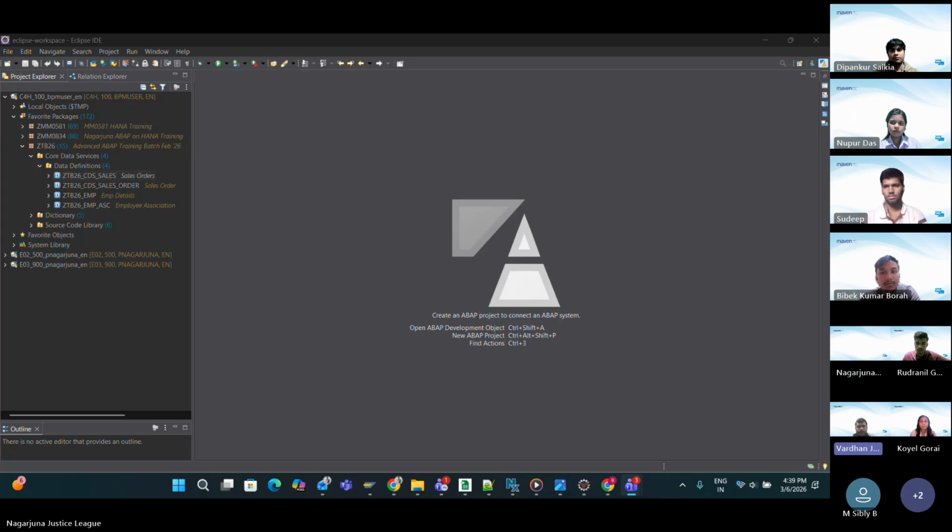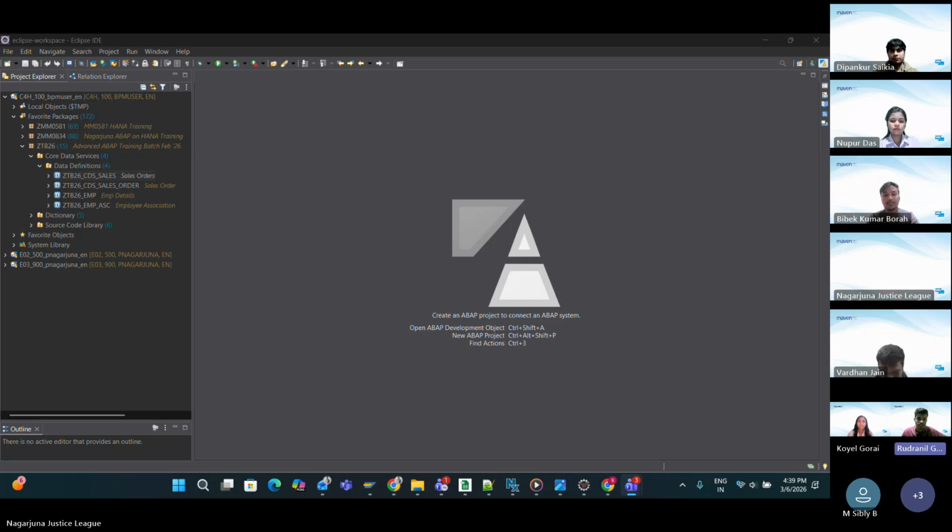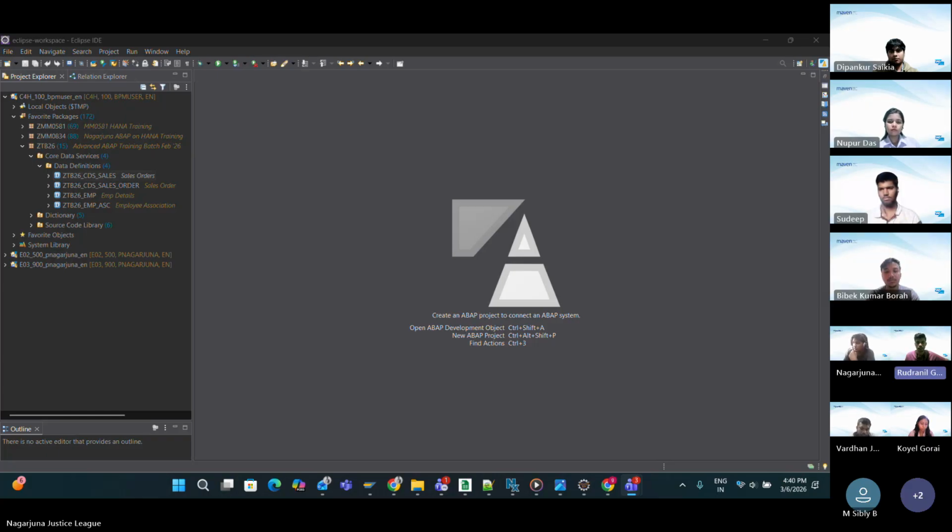In the CDS views, what are the things we can achieve? Can anyone explain it? Rudrani? So, could you please explain what things we can achieve by using CDS views? In the CDS view, we can combine multiple tables. Here we have the sales order, so the VBAK and VBAP tables we can combine, retrieve some fields from the VBAK table and some fields from the VBAP table, and then display them.